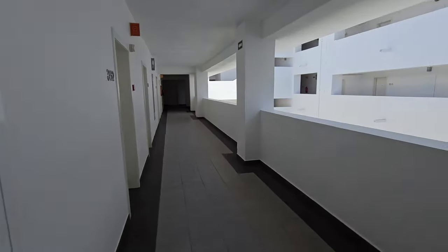But I'll splice in some of that B-roll footage of our room. Now, inside of our room, the room was okay. It's definitely not five-star rated. I would say 3 to 4 tops. But one of the main issues we had is the water shutting off here and there. On the second night, the water stopped for about 5 minutes and then came back on for some weird reason. And then the fourth night, when we got home, the water was completely shut off. And I'll splice in some of that footage right now.